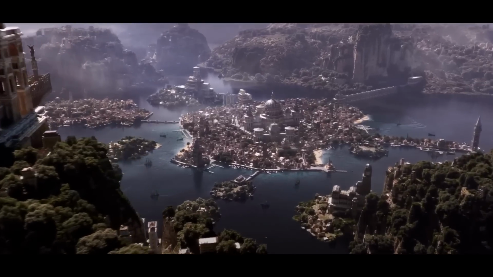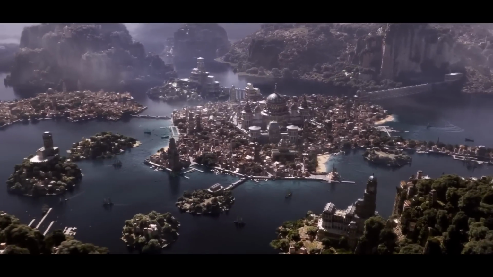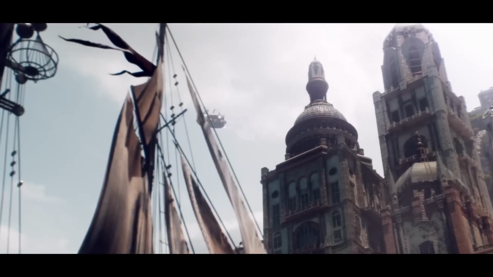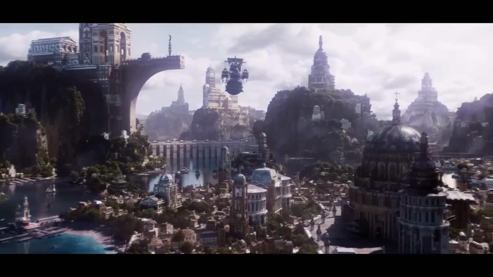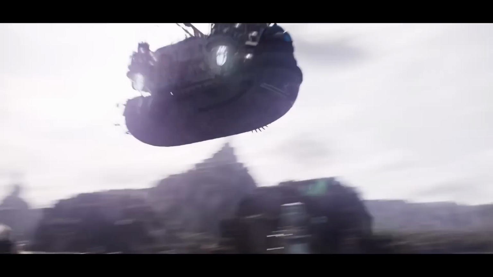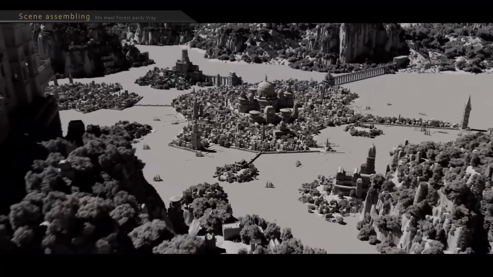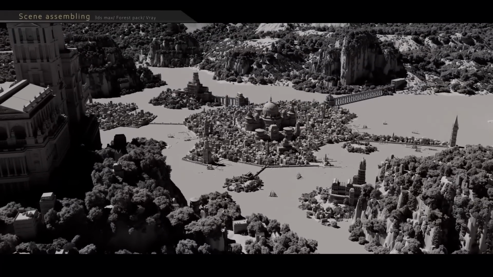Masayuki Koyama created an impressive personal work just for practice. It's a huge environment with a flying boat. Masayuki did everything from scratch. He used Maya and Houdini for modeling, Substance Painter for texturing, and 3ds Max using Forest Pack and V-Ray for layout, lighting, and rendering. An awesome project from only one guy, and yeah, amazing.